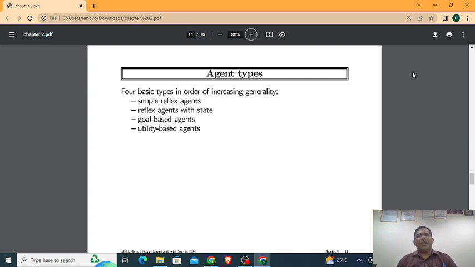Here, the agent types are defined as simple reflex agents, reflex agents with state, goal-based agents, and utility-based agents. These four types of agents are determined based on the domain specified and the functions to be utilized.